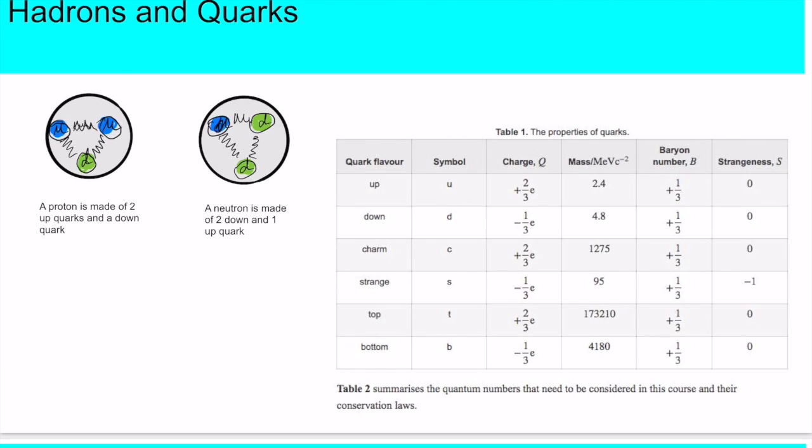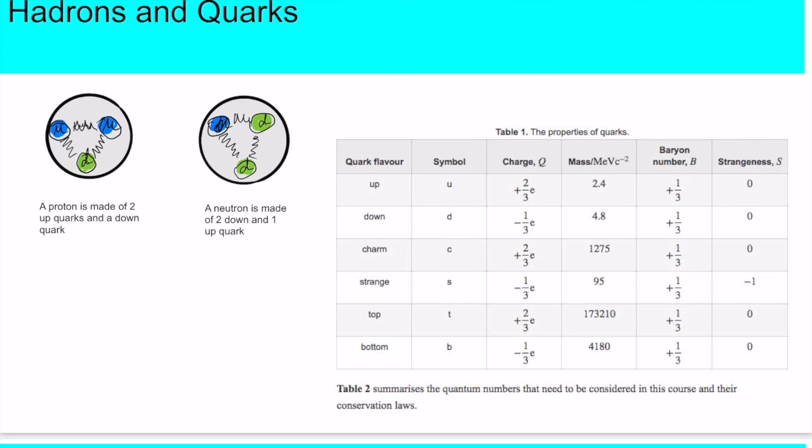It predicts the charge of each quark to be plus 2/3 for the up, the charm, and the top, and minus 1/3 for the down, the strange, and the bottom. This is the charge of the quarks. So in this case, you have plus 2/3, plus 2/3, minus 1/3, and the proton has a charge of plus 1. And here, minus 1/3, minus 1/3, plus 2/3, charge 0.